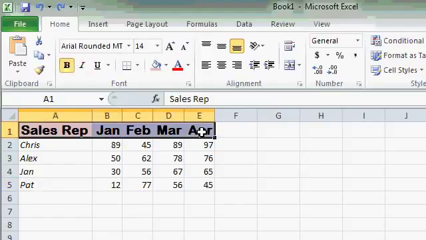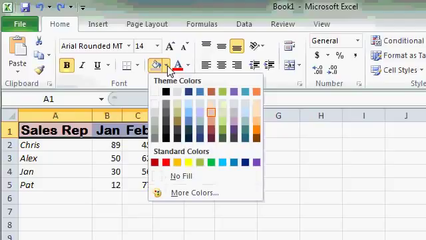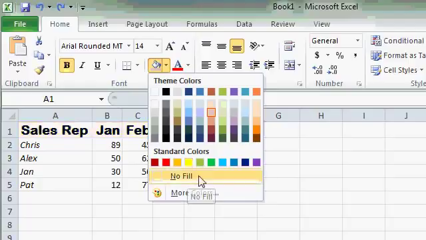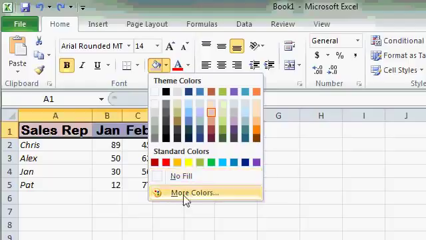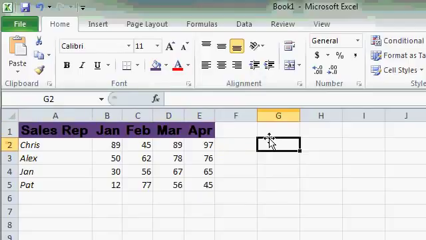If you want a different color, again, select the cells, open up the paint can. You can pick from theme colors. Remember, themes are packages of colors and fonts that make your spreadsheets look more professional. We'll talk more about themes in a future lesson. There are also standard colors down here like reds, yellow, greens, blues, and so on. There's no fill, which is the default. And there's also more colors that opens up an even larger palette of colors you can pick from. Let's pick dark purple right here. And there we go. I now have a dark purple background.